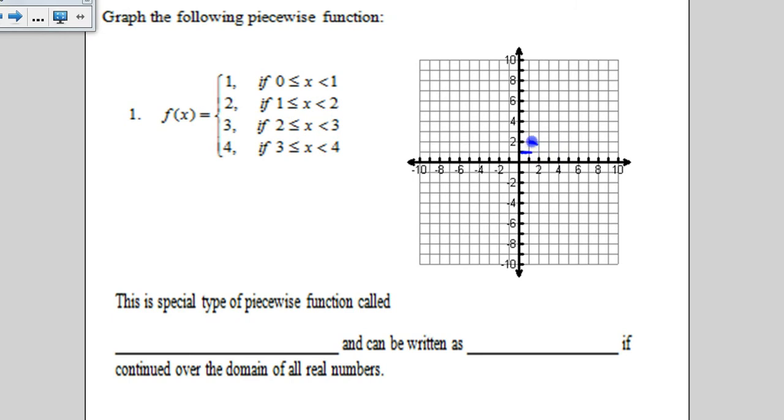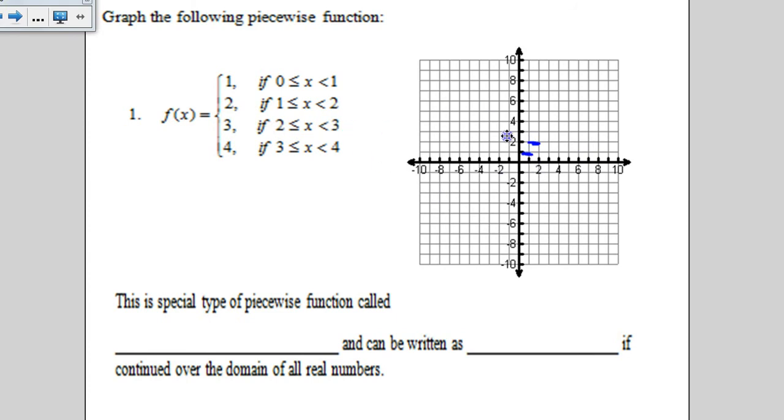Now I'm leaving off something kind of important. If you notice the endpoints here, it has a closed circle on the left and an open circle on the right. So technically I should be drawing closed and open circles. A little hard to do on a teeny tiny function, and that's why I'm really not going to do it. So if it's okay with you guys, I'm going to leave off the endpoints. But I just want you to understand that these do have open and closed circles. Closed on the left, open on the right.